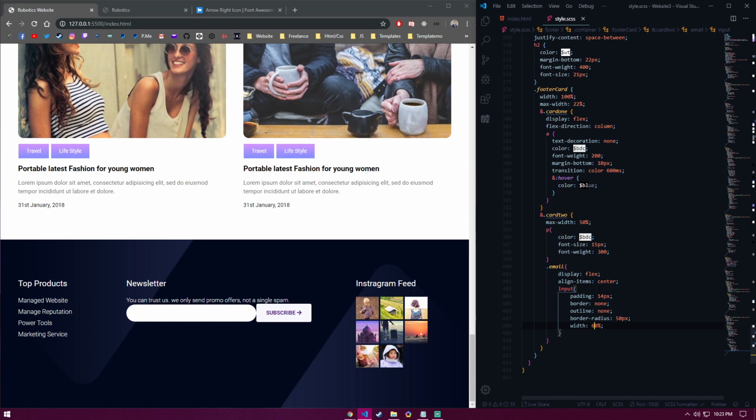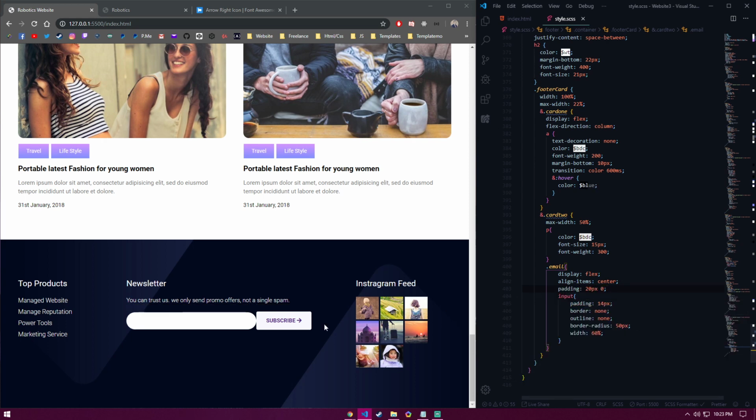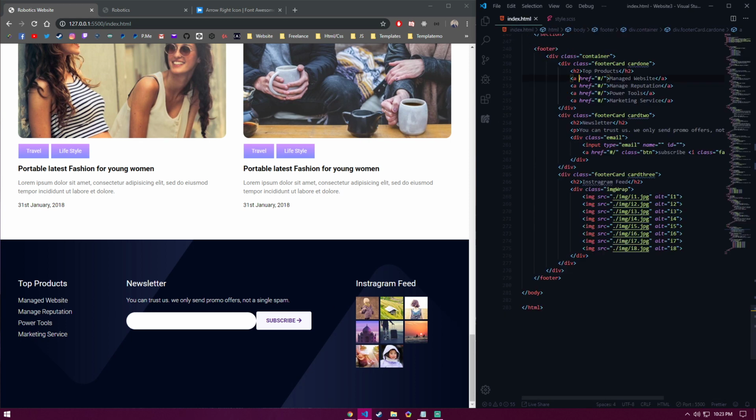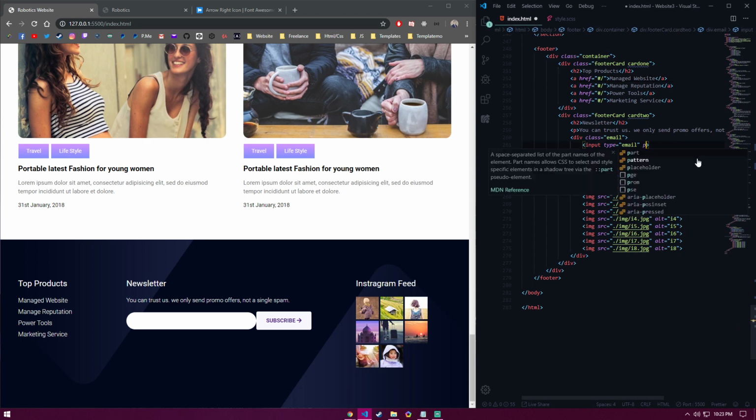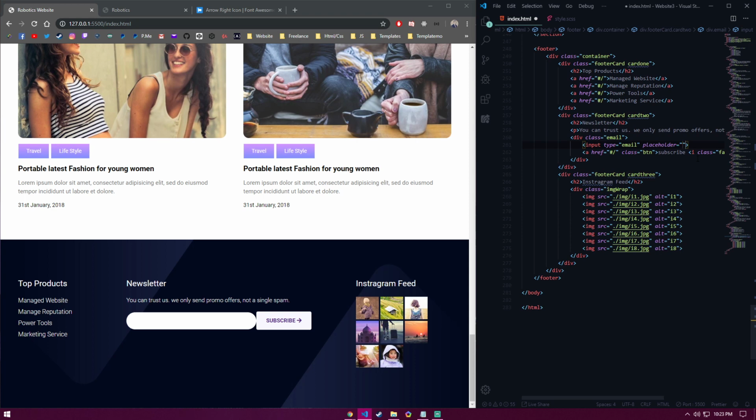This. And our email class is gonna have some margin or padding from the paragraph here. Then one thing we forgot to add here, we can remove name and ID and add a placeholder. This is going to be enter email. Like this. And what else?